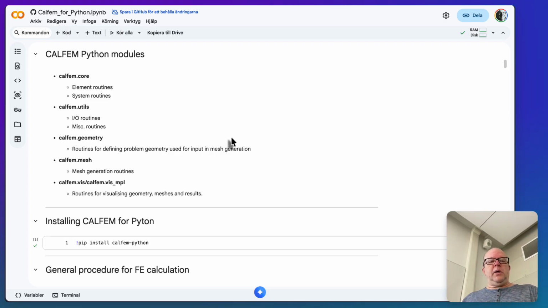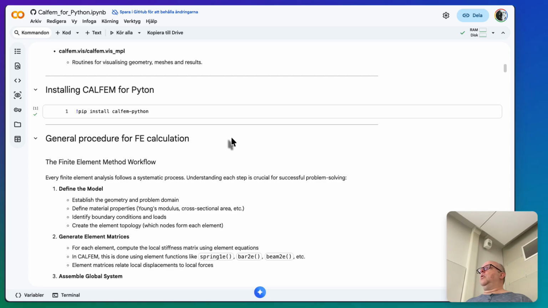Then there is CALFEM mesh, the mesh generation module, where you can generate a mesh from your geometry. And then there are the CALFEM VS module and the CALFEM VS MPL. We are going to use CALFEM VS MPL, which is based on Matplotlib. There is an older one called CALFEM VS, which uses another plotting library, which we are not going to use.